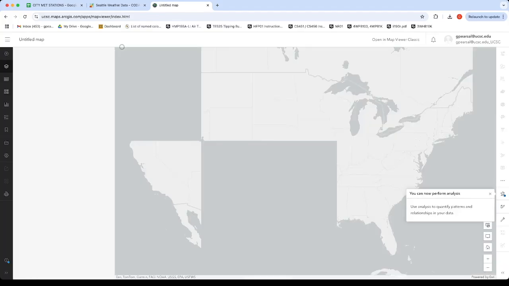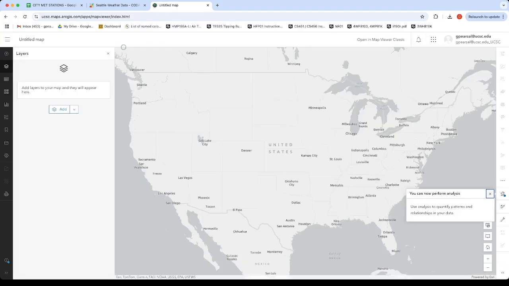So when we click on the map tab in the top toolbar, it will open up this new viewer for us. And so as I was explaining in the last video, when we add data to a GIS project, it's added as a layer. And so one of the main tabs on the left-hand toolbar is the Layers tab. The base map is always shown here in the map viewing section.